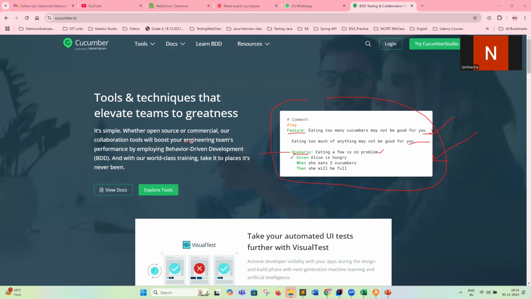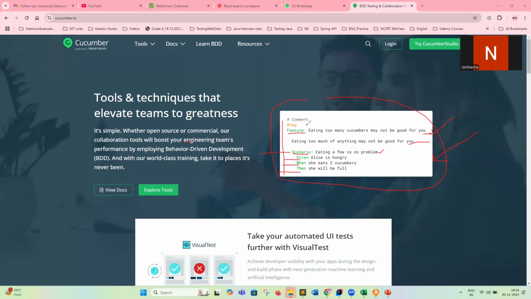So as I told, given, when and then. All of these which are colored are cucumber keywords. Those are cucumber keywords.